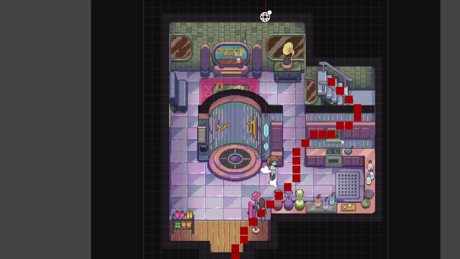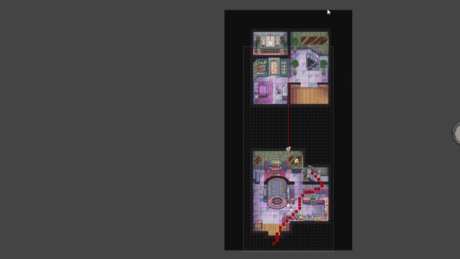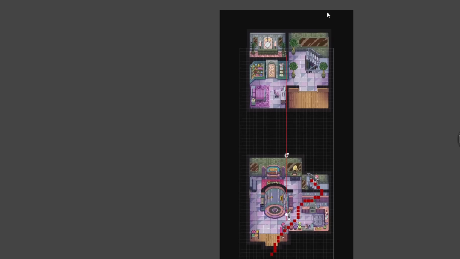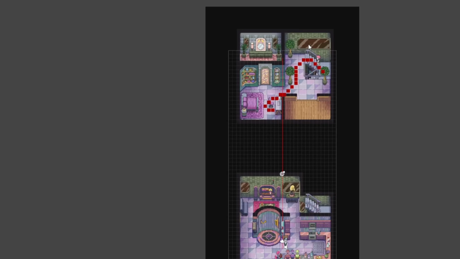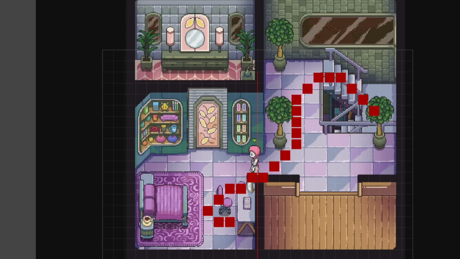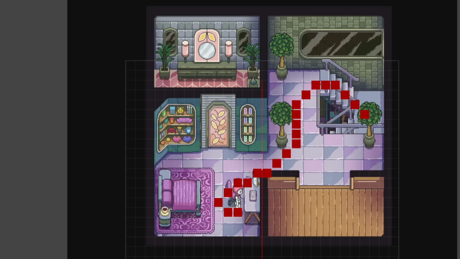Now if you notice, this scene is separated into 2 levels. To make pathfinding work, I had to add a way for characters to go upstairs by updating the pathfinding script. It actually turned out simpler than I thought. If the target point is at a different level than the character's current level, all I have to do is have the pathfind script target a level change point, which is located at the top of the stairs. When Hazel arrives at this point, she'll be teleported to the opposing point on the second level, and the pathfind script continues on its original route. So with this updated pathfinding script, we don't have to worry about multiple levels in the scene, and we could even have things like multi-level restaurants in the future.